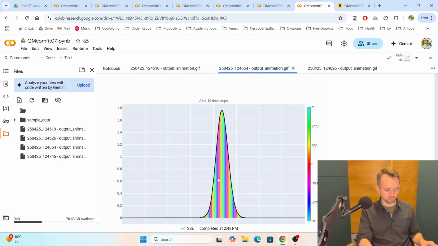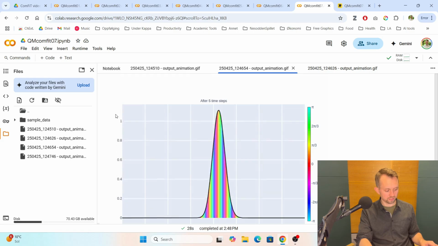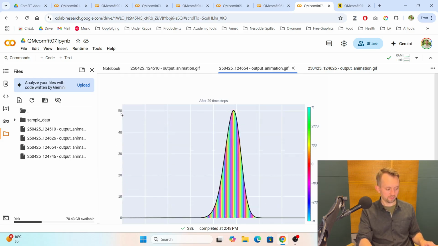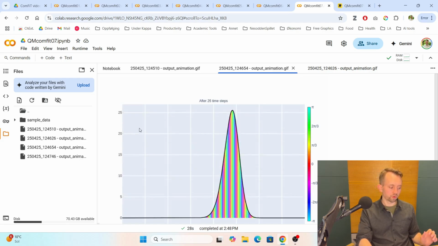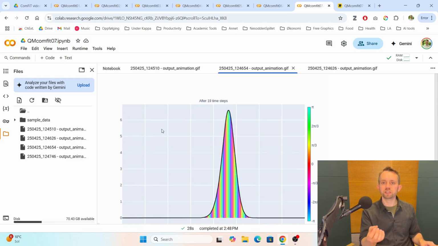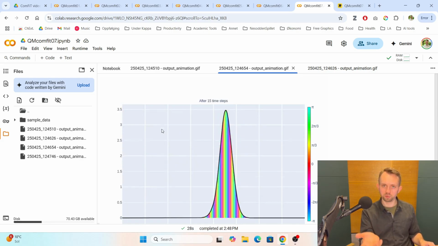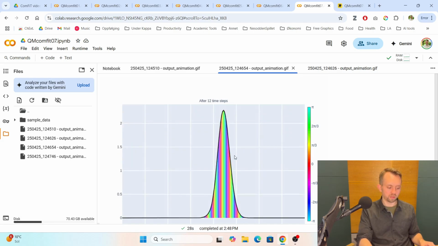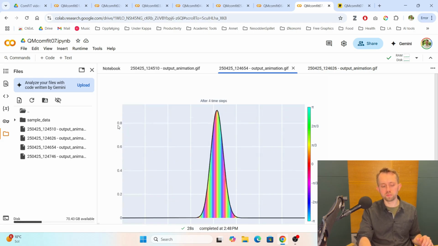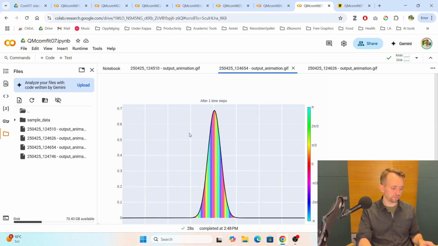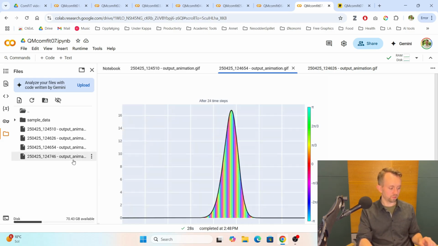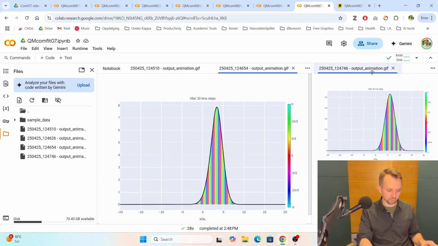Now, if you look very closely at this one, you can see that actually the value of the wave function here goes all the way up to like 30 or 50. And that, of course, is not something you expect, because you expect the wave function to be normalized at all points in time. And so that's not possible when it gets so large. And that has to do with numerical effects. So this is an indication that the Forward Euler scheme that we made is not very good. Let's have a look at the last one.